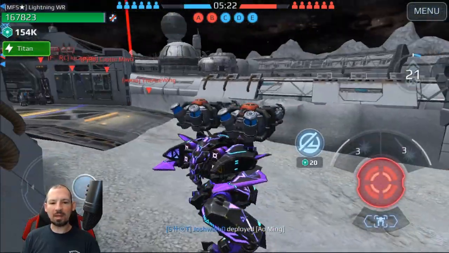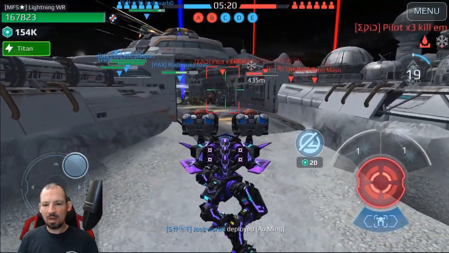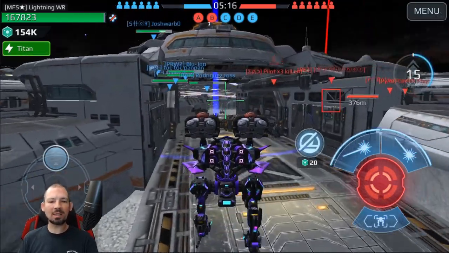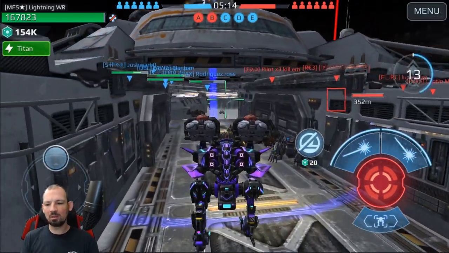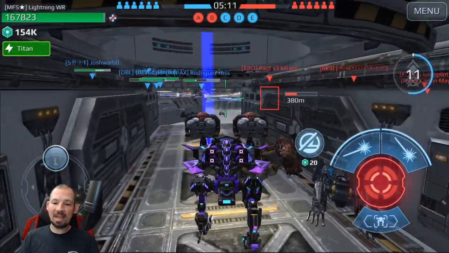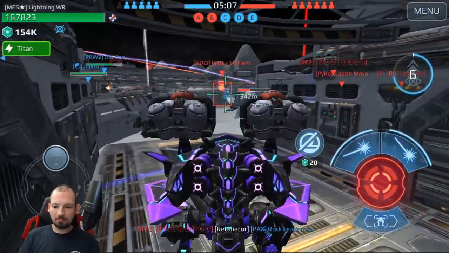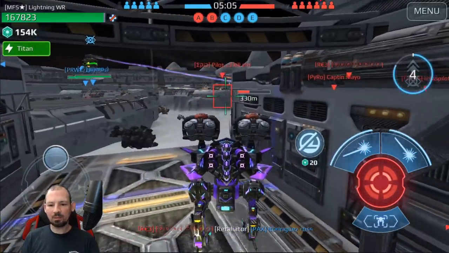Where'd that guy go? Okay, he's not behind me. I just saw Scorpion teleport, and that means you better watch your back. If you see a robot disappear, turn around. Turn around, or you might get stomped in the face.